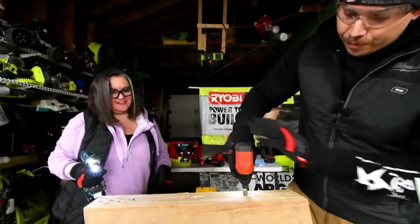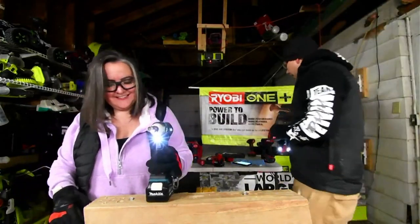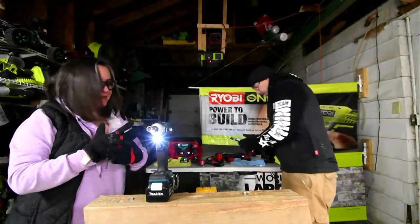Time. I drove that in a little bit. There we go. All right, so next tool request. So Hilti won that one.